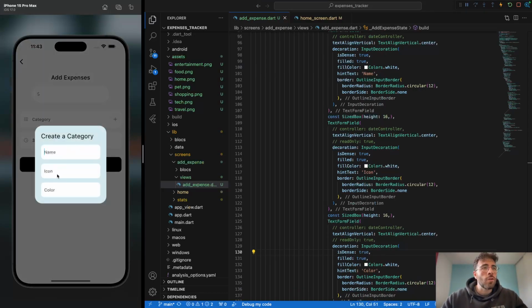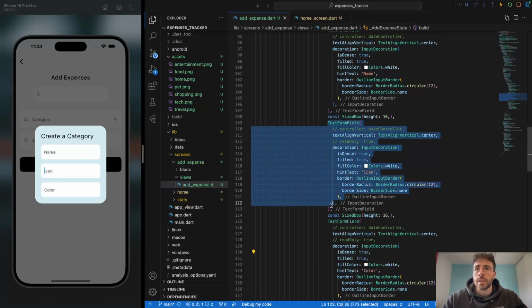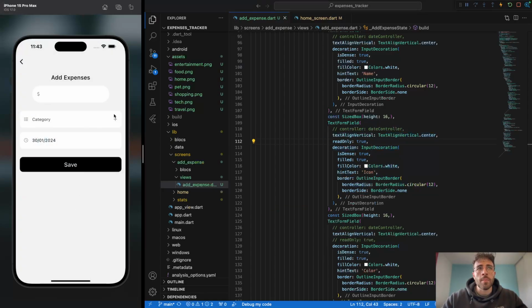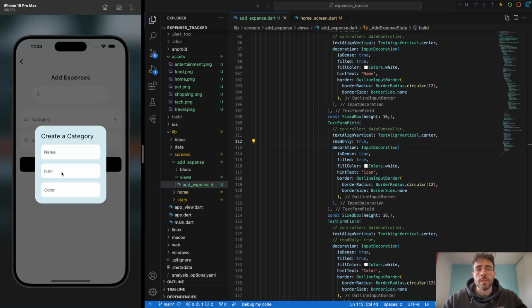Okay, so now I'm just thinking about the best way that we can do that, and I think that's the thing I want to do, because you could have another pop-up, but that would be perhaps a little bit too much. So what I want to do is say that here our text form field is going to be on a read-only basis as well, right? So you won't be able to write anything here. You see, I'm trying to click, nothing happens.